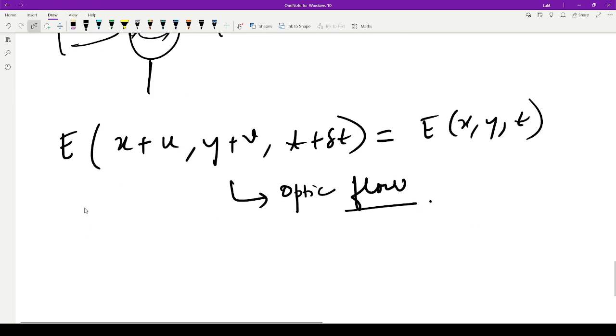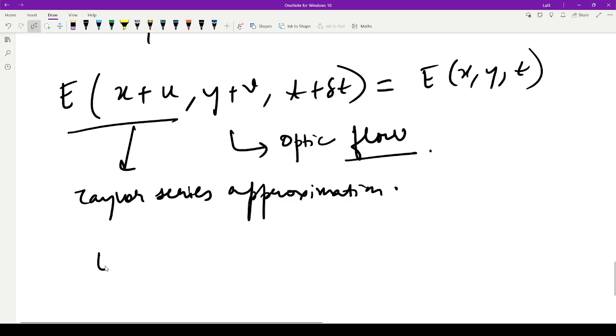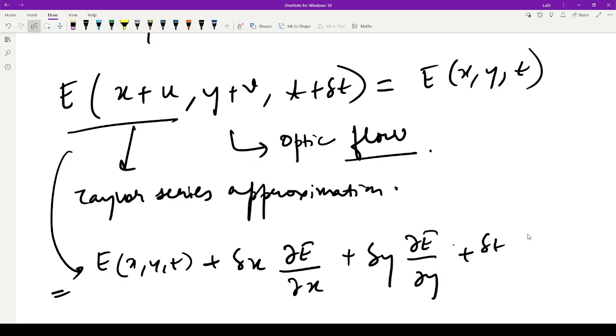And if you try to take Taylor series approximation of this, what you end up getting is this thing is equal to E of x, y, t plus change in x times the gradient with respect to x, change in y times the gradient with respect to y, plus change in time times gradient with respect to time.